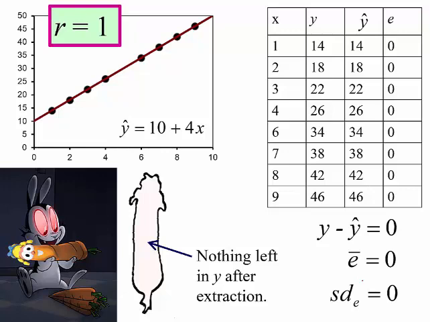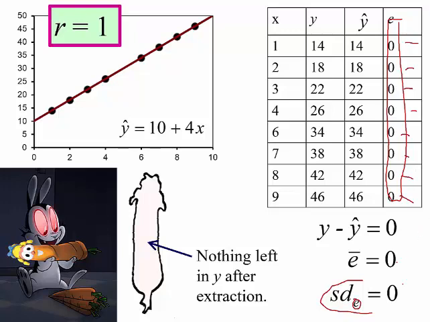Third, and this is going to be an important thing, what is the standard deviation of these errors, of this column right here, of this column of zeros? What is the standard deviation of those values? That is, what's the standard deviation of our residualized y? If we calculate everyone's score on y, after x has been extracted out of it, what is the standard deviation of those new scores, what I might call these new residualized scores? Well, the standard deviation of just a column of zeros is 0. There's no variance. Everybody had the exact same score, and if everyone has the exact same score, then the variance is 0 and the standard deviation is 0.